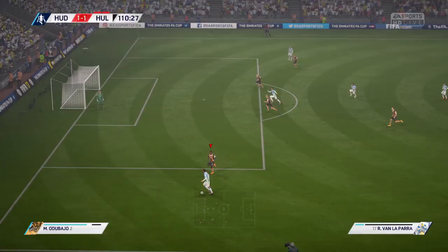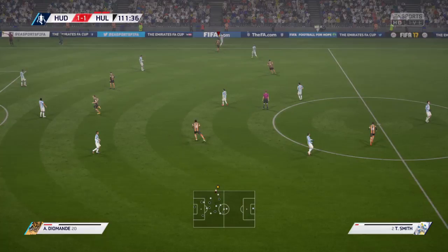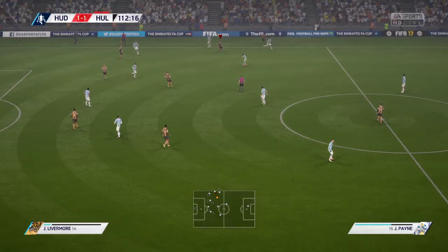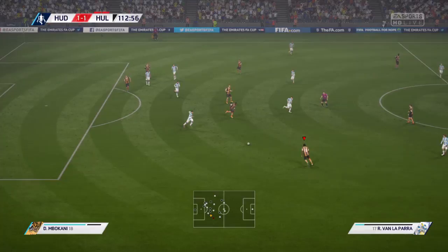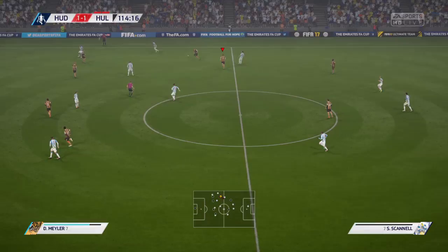He could do a better cross than that, I think. And it was easy to cope with. That attack was looking good. Now the opposition have a chance. I guess we've got 8 minutes to go now. Strong challenge. Well, they've been thwarted here. That's a sign of better things to come. We're around halfway through the second period of extra time. 7 minutes left. Well, they're in a good position here.